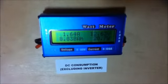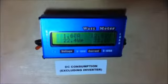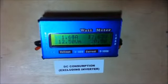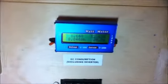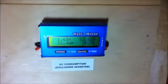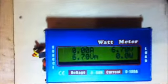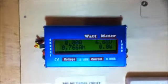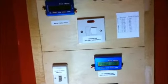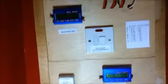And then as we scroll on to the left, we have used 113.7 watt hours. So that's less than what was generated, so I'm actually gaining. And my peak current drawn was 1.79 amps. My peak wattage was 22 watts, so that's all okay. So using this as your load meter and comparing it with what you're generating, you can see what the difference is. If the consumption is more than the generation, then you need more solar panels, you need to reduce your load, or you need more batteries. So that's what your gauges are there to show you.